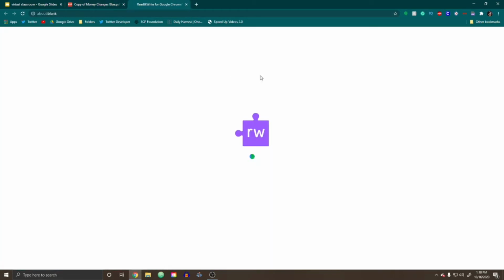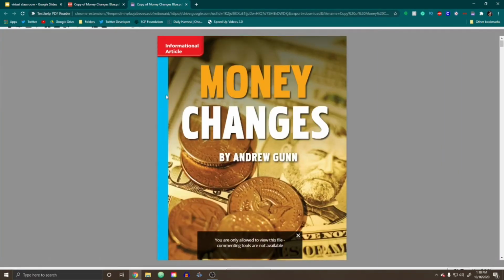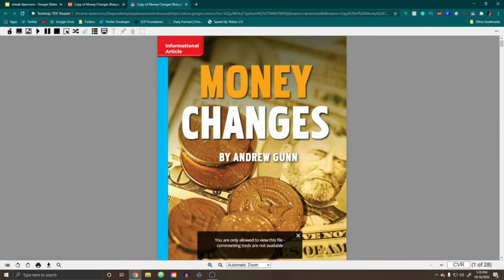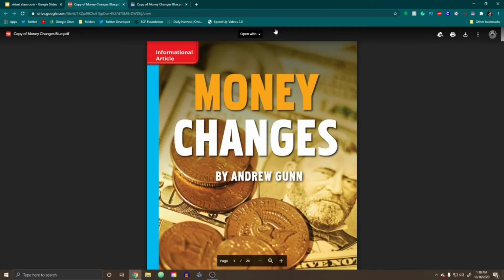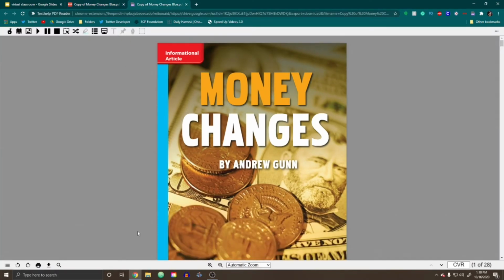After you click that, you'll wait for a second, and it'll load up your Text Help PDF Reader. It might take a few extra seconds to load, especially since you need to make sure that you have access to this file. But after that, you'll be able to see this place.